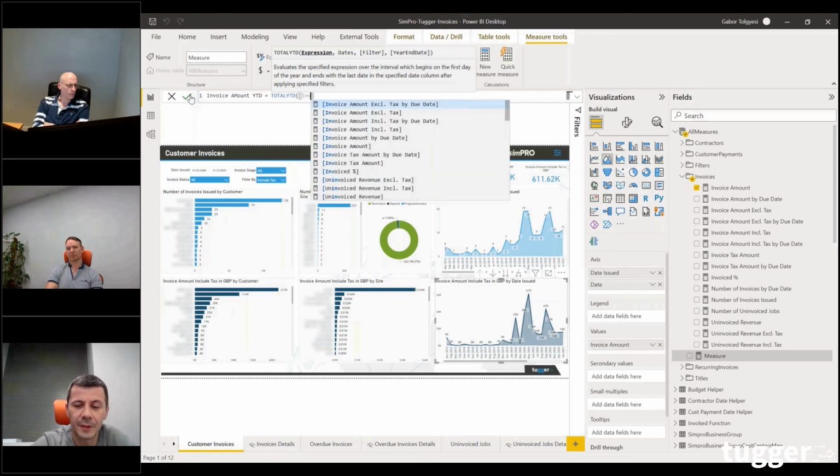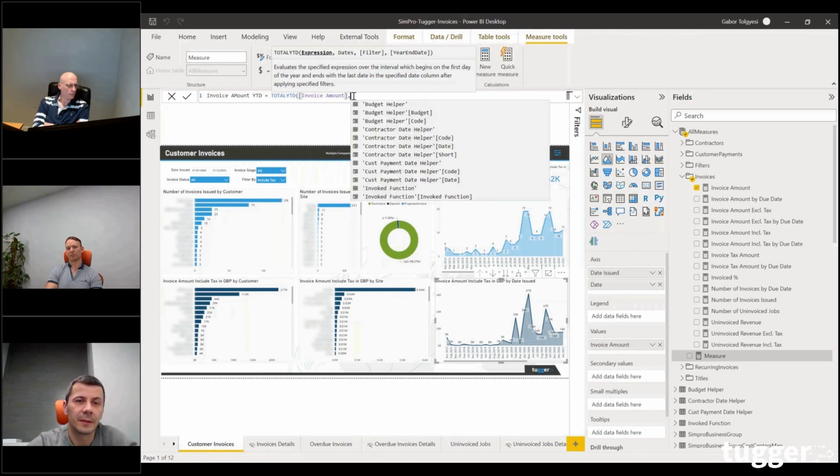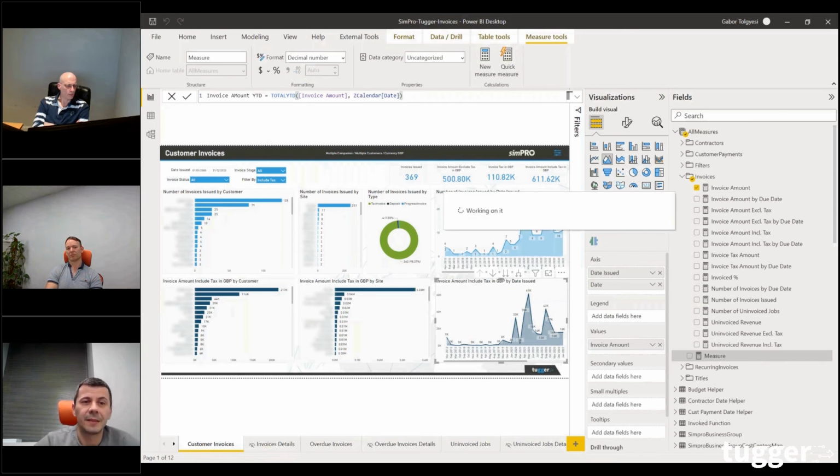I can just add invoice amount, and it wants a date column as well, so I can just use my calendar table date column after a comma, and close parentheses. That's it, and your year-to-date invoice amount measure is ready.